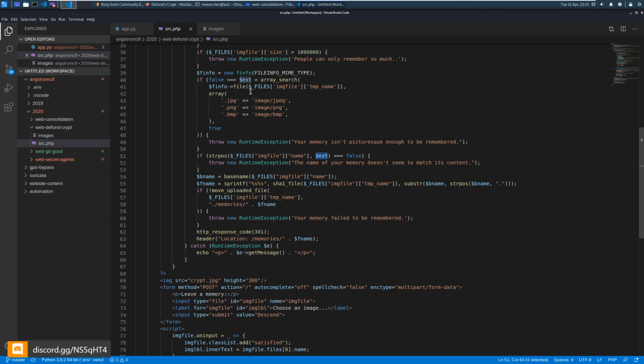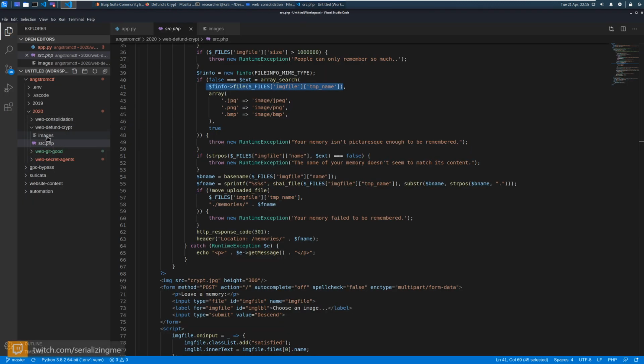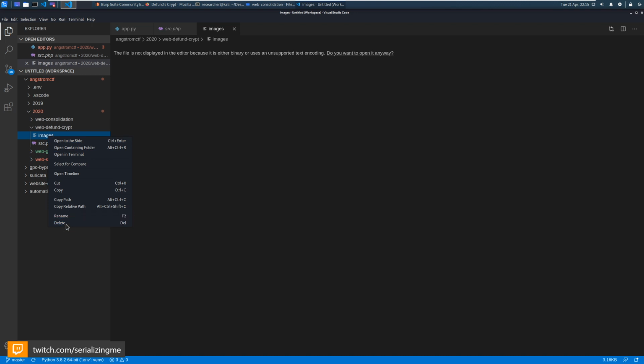Interesting. I have to check what this actually does, because it does an array search for this, but what is the file format for the image that I submitted? Oh, okay, that kind of explains why it's failing.